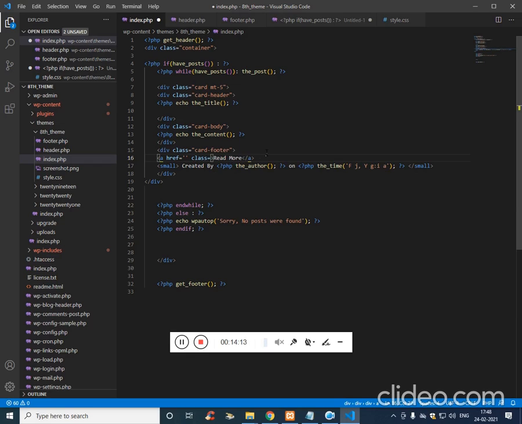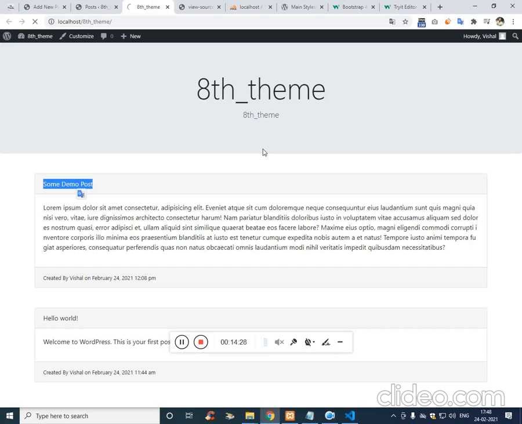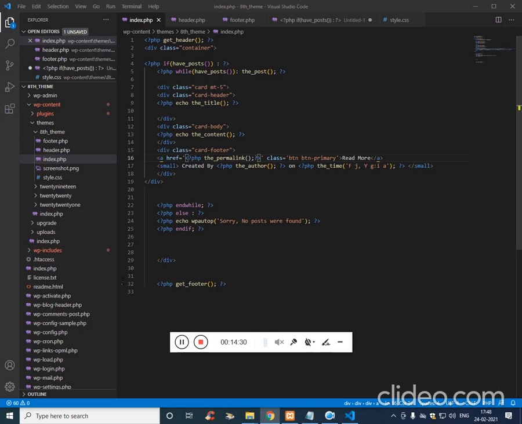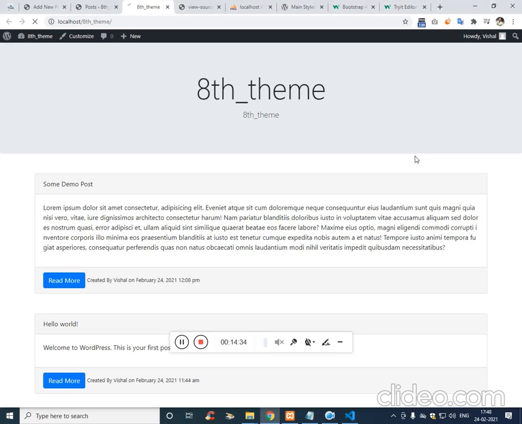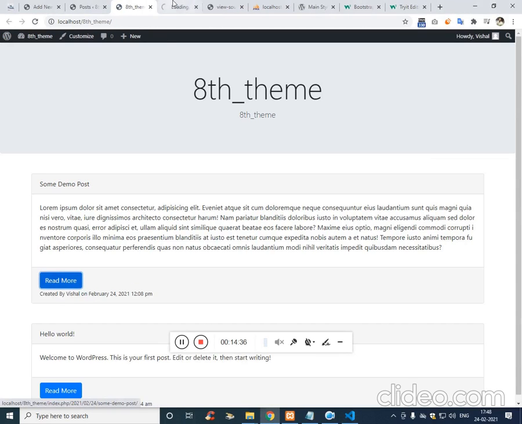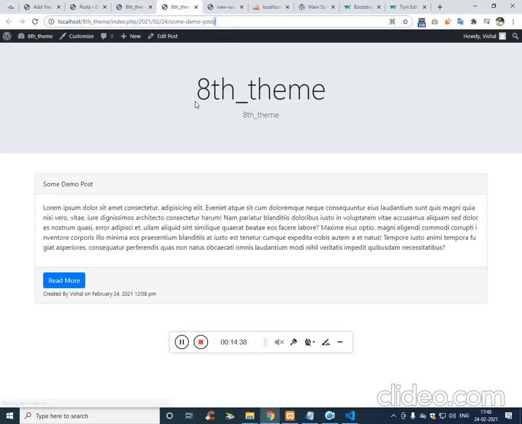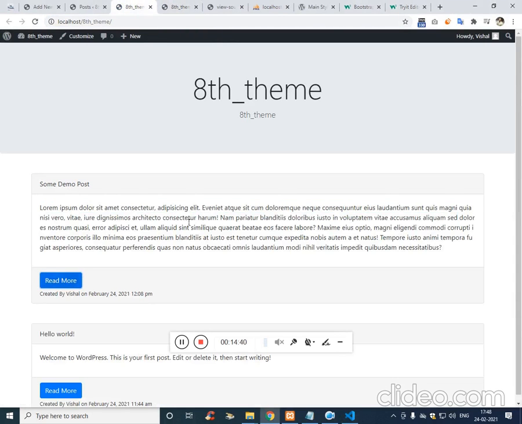Bootstrap class btn btn-primary, php the_permalink. Now if I refresh, let's add a br after the anchor tag. It's an inline tag, so single.php. Fine, it is working.